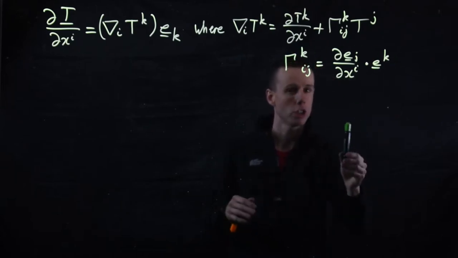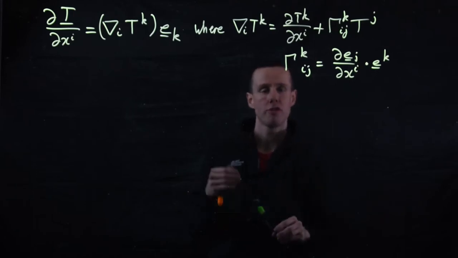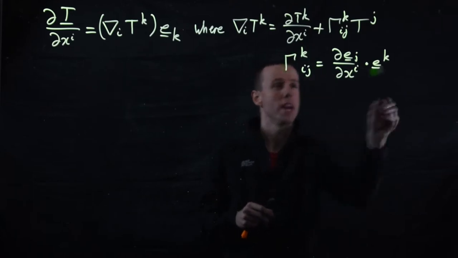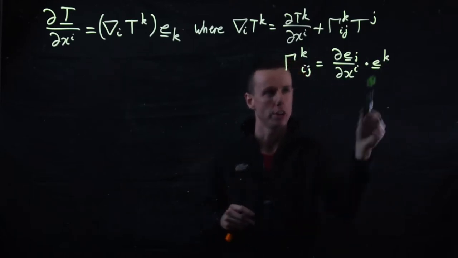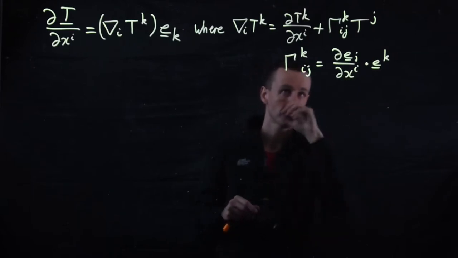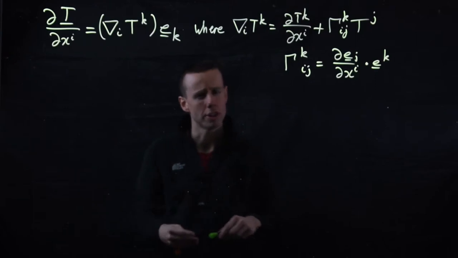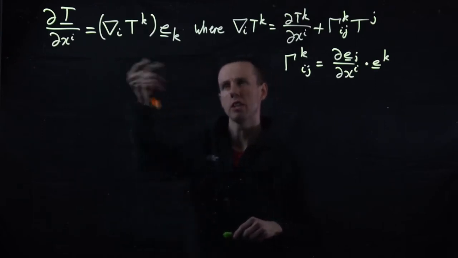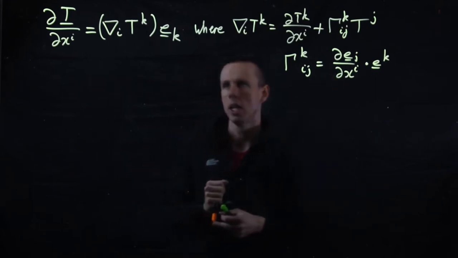Although I mentioned that in practice, when we want to find the Christoffel symbols for a particular coordinate system, we would almost never actually do it this way. As we shall see shortly, there are other easier ways, but this is the general formula. And so what I want to do in this video is just to talk a little bit more about these covariant derivatives and these Christoffel symbols and some of their properties.